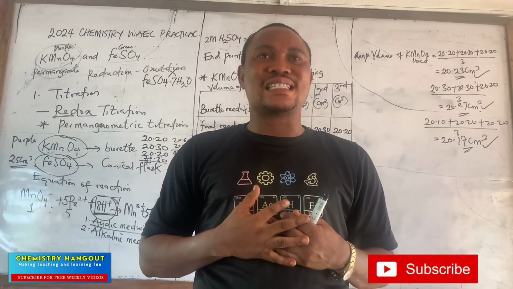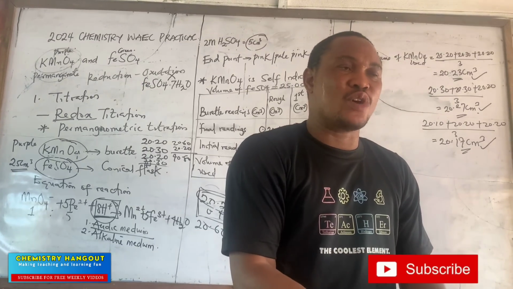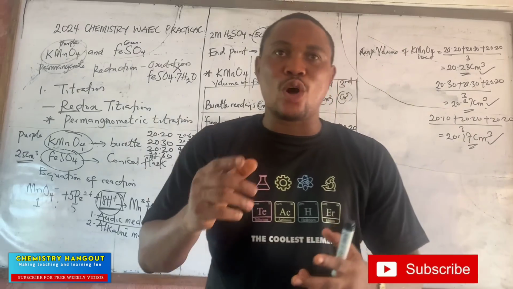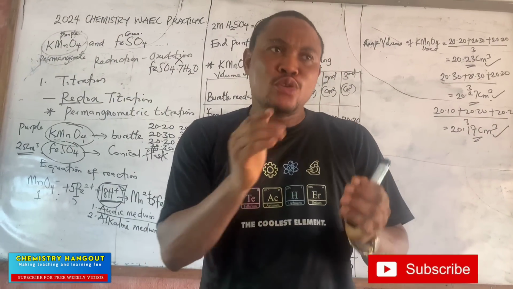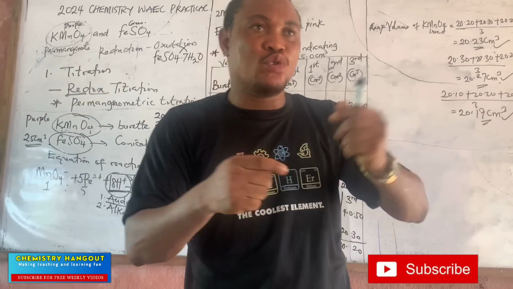You already have that. That's the reason why you are there as the instructor. You do the practical yourself, get your titre value, instruct them on what to do, and let them do the titration, and you see their value. If there is a big gap in their value, you correct them. Oh no, this is how you need to do it.